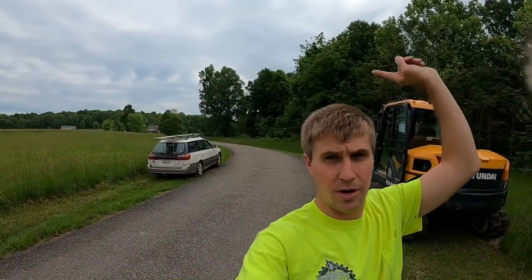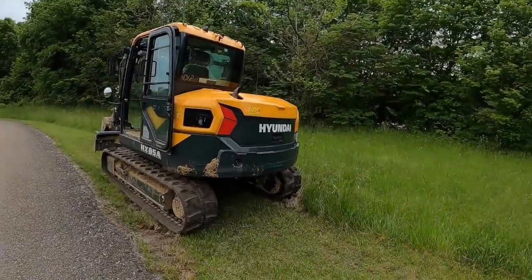We're doing a little bit of excavation today, specifically trenching for an electric line in the woods way over the ridge there. We've done a little clearing in a previous video with this job, so this is kind of cool. They've actually got a building up already. We can see how that building site's progressing.